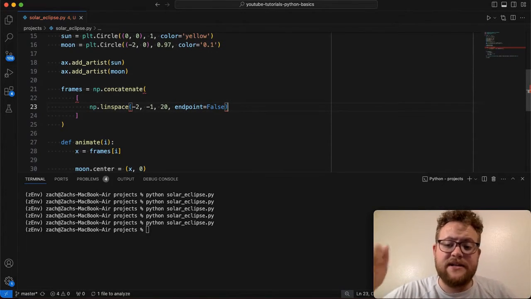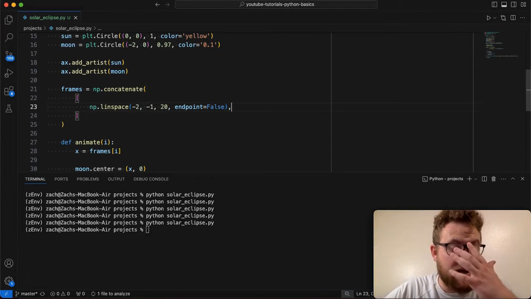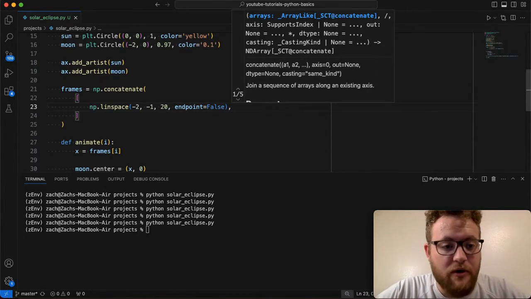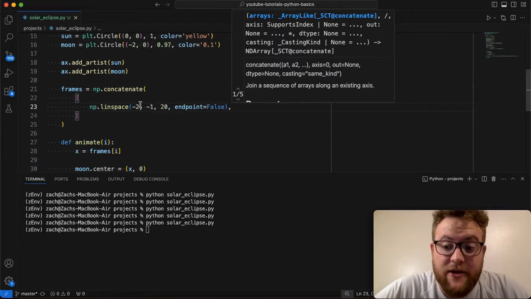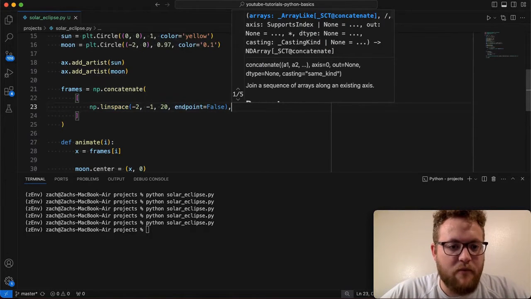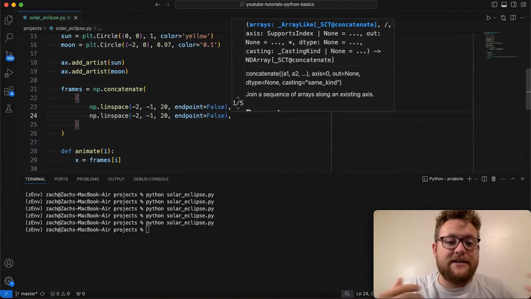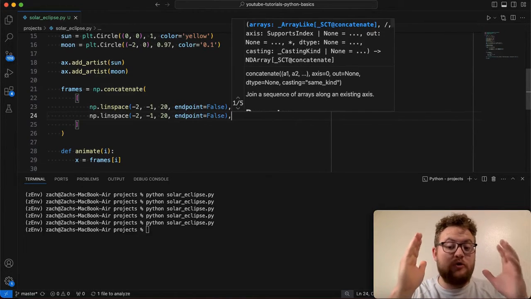And if this doesn't make any sense, please leave a comment below, and I'll try to clear this up, or maybe I'll even do a whole new video on linspace, because I think it's really cool. It'd be cool to share with everybody even more. But essentially, now this is kind of like the fast in, because we're only doing 20 frames, right?